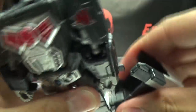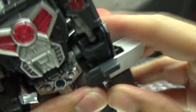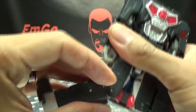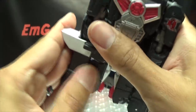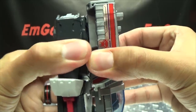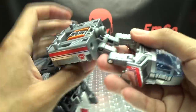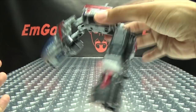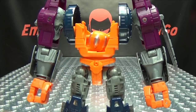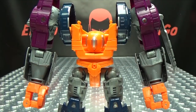Bring the legs up, and again, you got that tab that'll go right in there. So just tab that in like so. Tab the hand in, bring that up. Tab that in. And then you just want to untab this section here and just leave that hanging. And you also want to just untab this section here, extend it, and just kind of leave that hanging like that. And now we will bring the main body back in. Straighten that out a little bit.